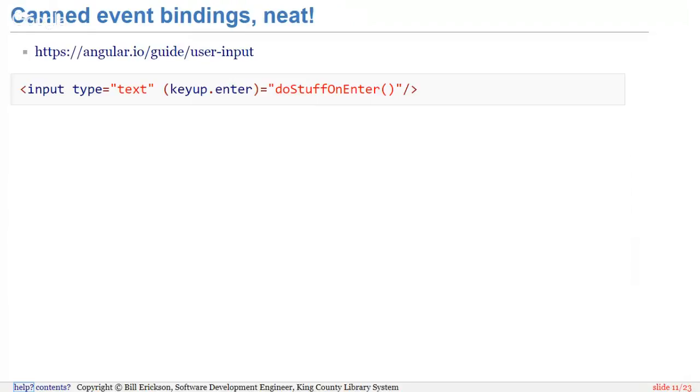So instead of having to check for, you know, on key up does code equal 13, then submit, that kind of stuff, you can just put those in here on various inputs, and it'll call whatever you call when the user hits enter. That's pretty handy.